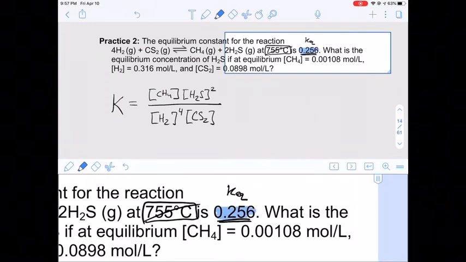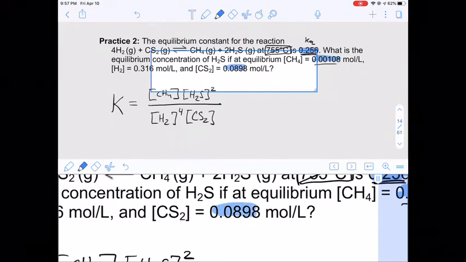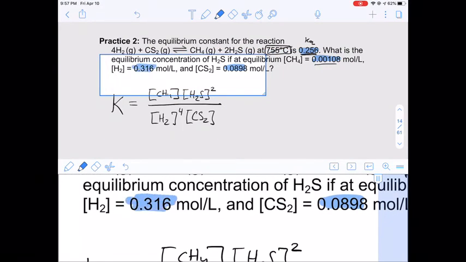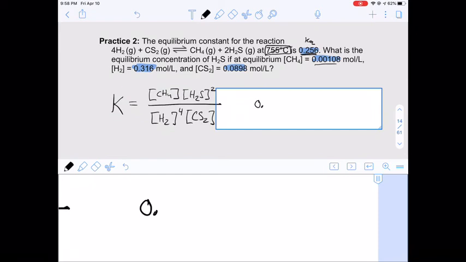So we're going to need that. And then they gave us some values for our concentrations. Those are already given for us as well. So, sometimes highlighting these things is helpful. In this case, you could reorganize if you wanted, or I'm going to just write it out and see what's missing. So I'm going to replace the K with the value given in the question.